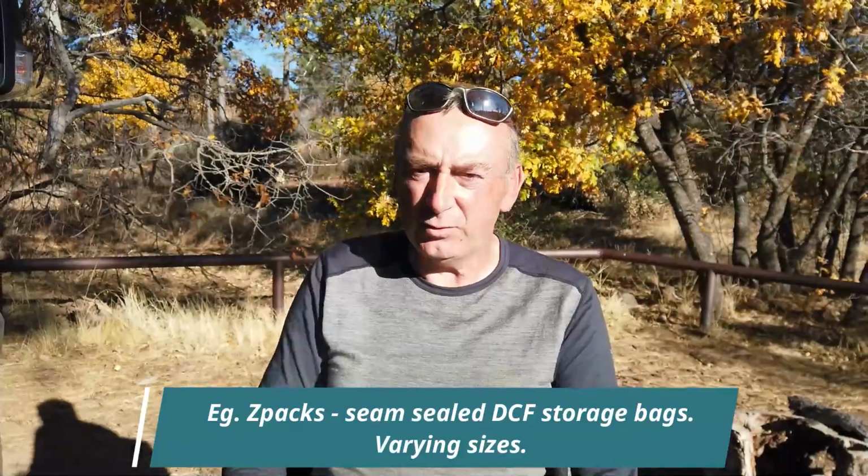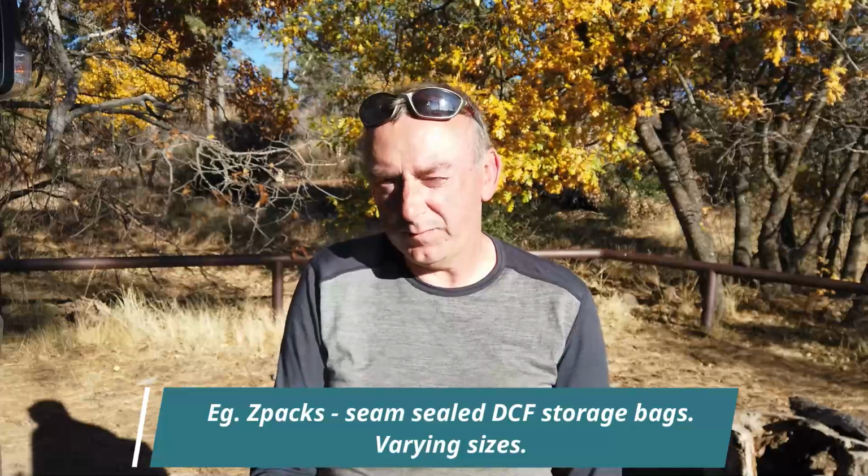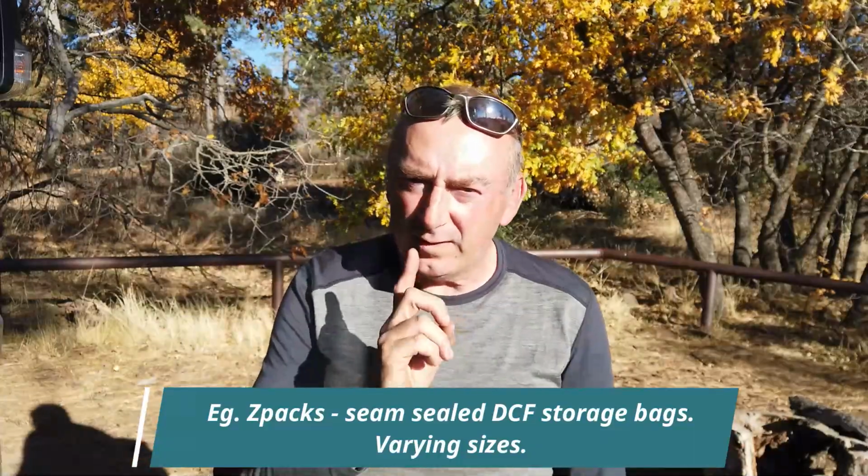So you can basically take your approach for waterproofing in multiple ways. But the one item I would say be very careful of is your sleep system and your dry clothes. I put those in fully waterproof compression sacks. Whether I use a trash bag in the main pack or not, I still separately will always have my quilt and my clothes in a fully waterproof compression bag as well.